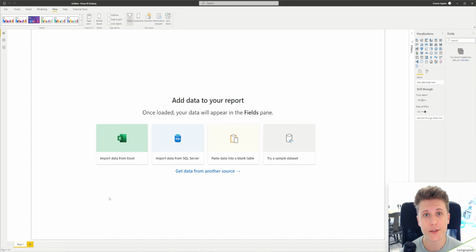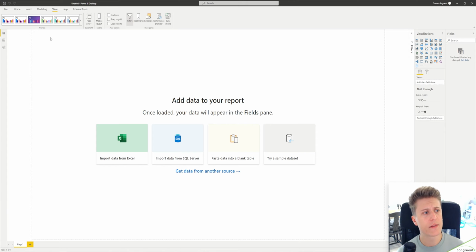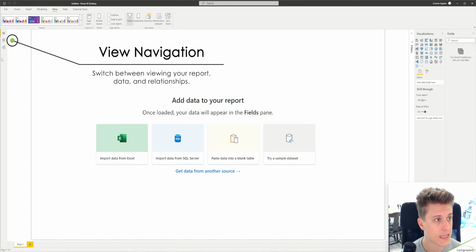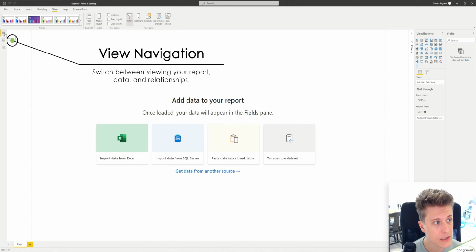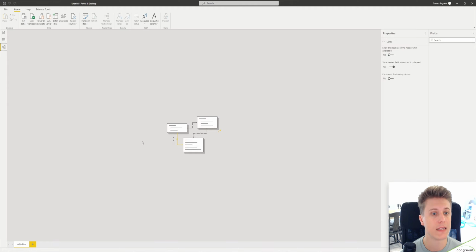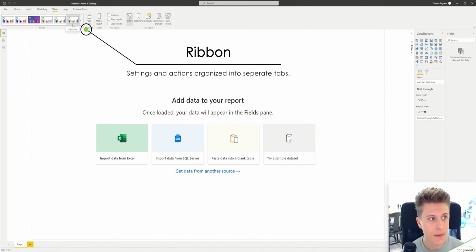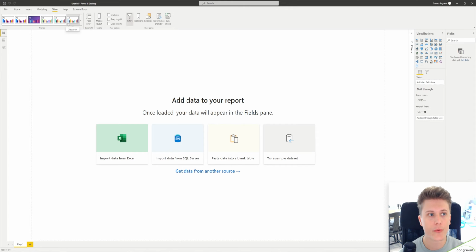First thing you're going to need to do is download Power BI Desktop. This is the tool we need to use to build our data sets and build reports and visuals using those data sets. So let's talk about the overall layout of Power BI Desktop first. On the left pane, you'll see three different sections: our report section, our table section, and our relationship model. On the top, you'll see a traditional kind of ribbon setup. There's a bunch of different tools that we'll go through throughout this video.